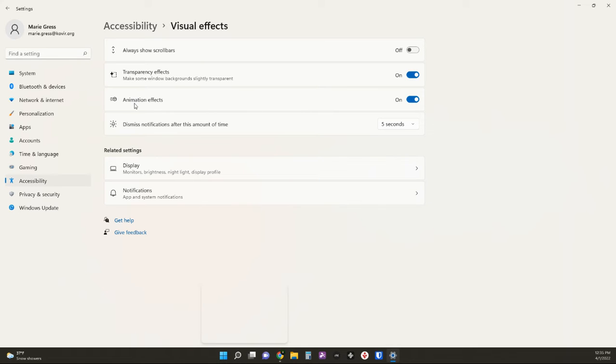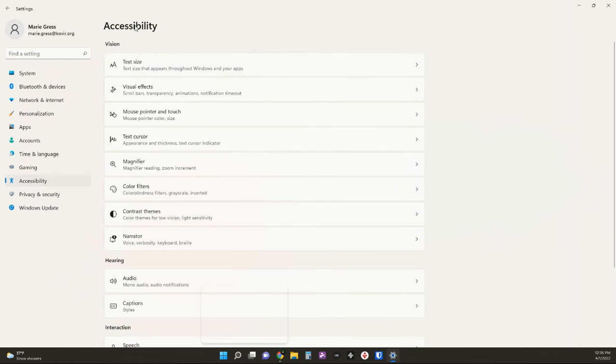It always needs to think a little bit when you're turning these settings on and off because it's applying it across your computer. Animation effects, remember if you're working with somebody who is easily distracted, has cognition needs, has vision needs, turn off the animations. You can also dismiss notifications after a period of time. I have notifications that occasionally pop up in this bottom corner where my mouse is circling. You can make that automatically dismiss in less time. Let's go back to accessibility.